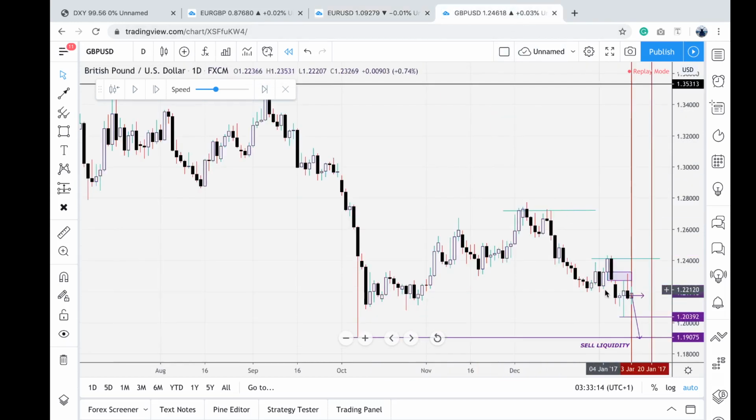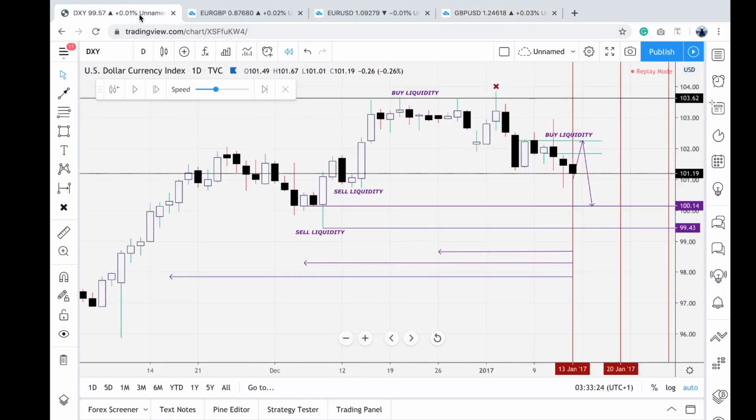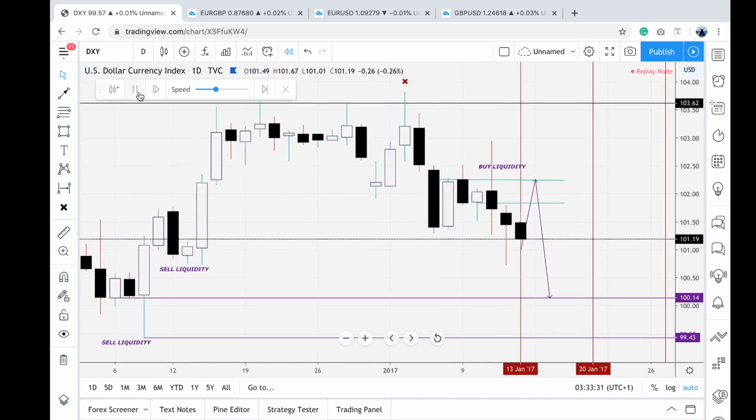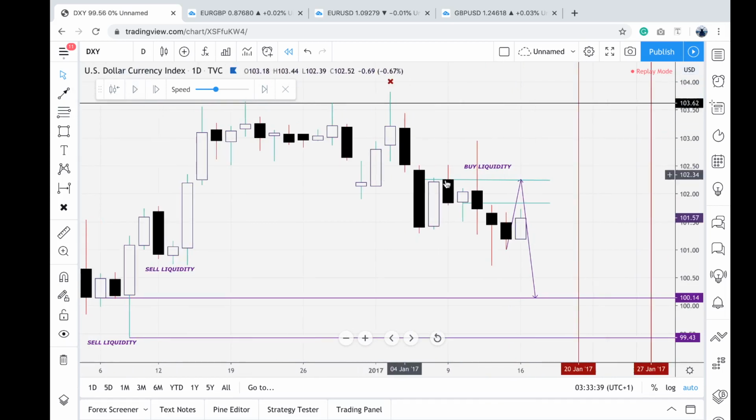British pound USD, looking for a price to trade down lower into this level. So let's move this. All right, let's see Monday's price action and what price actually does on Monday. Let me remove this because you don't really need this anymore. So Monday's price action. Okay, price made a corrective market structure up.